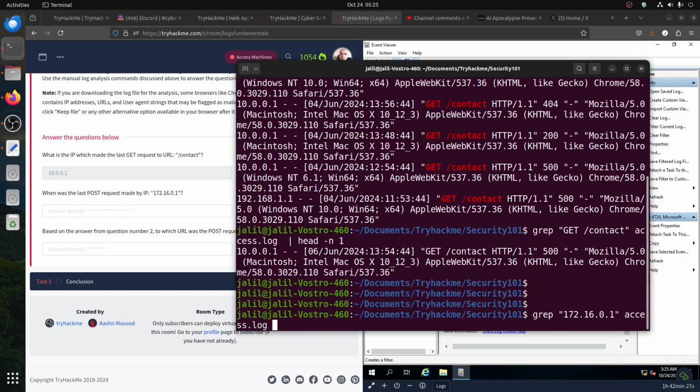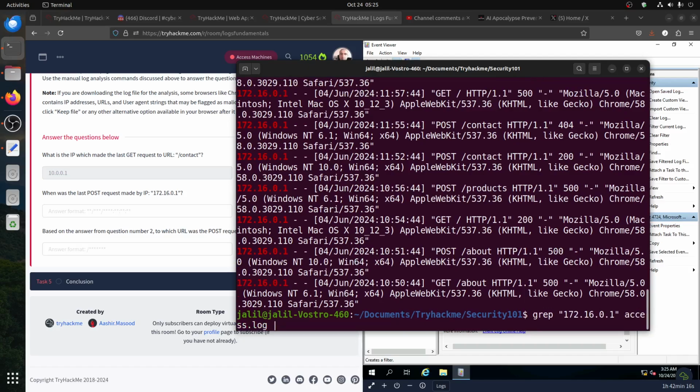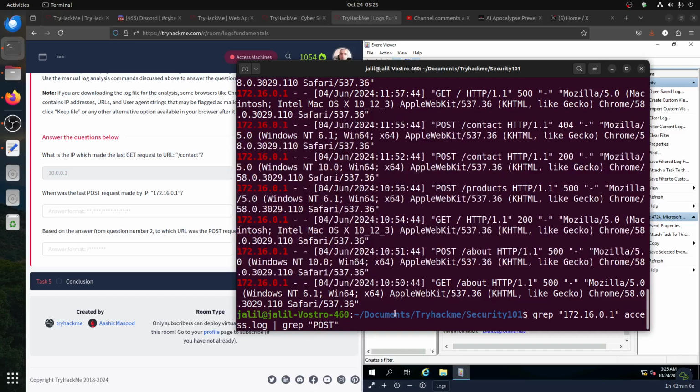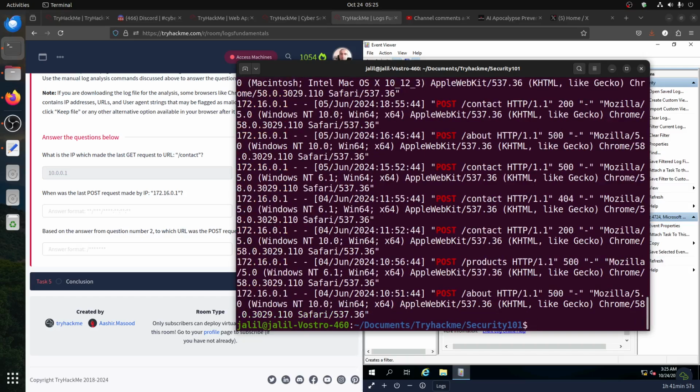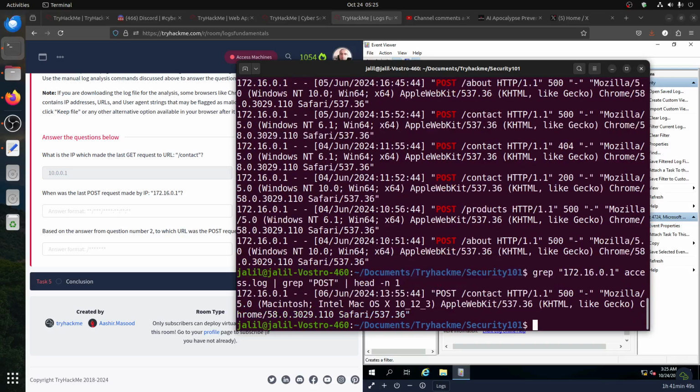from the access log, but here it will give us only the IP, because remember we can't do it all together, because the IP is one thing, and then we can pipe it. So this result, pipe it again to grep, but this time to catch the POST request. So now I tell it all this data we got for the IP, search on it again for POST requests, but now I'm looking for the last one. So I can say okay, give it to head, and head gives me only the first one.